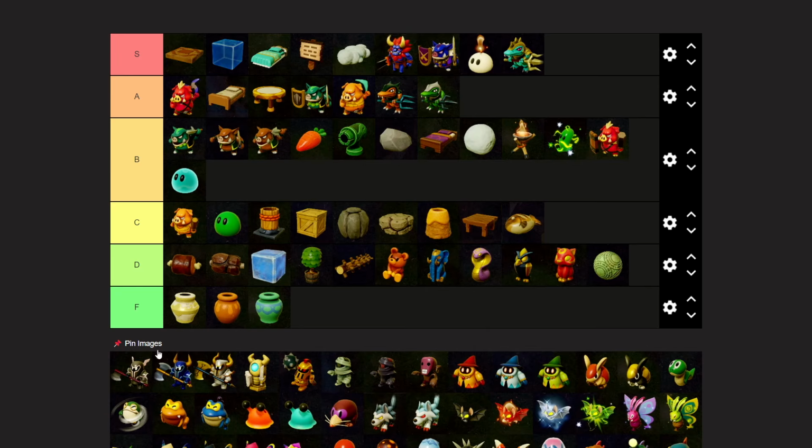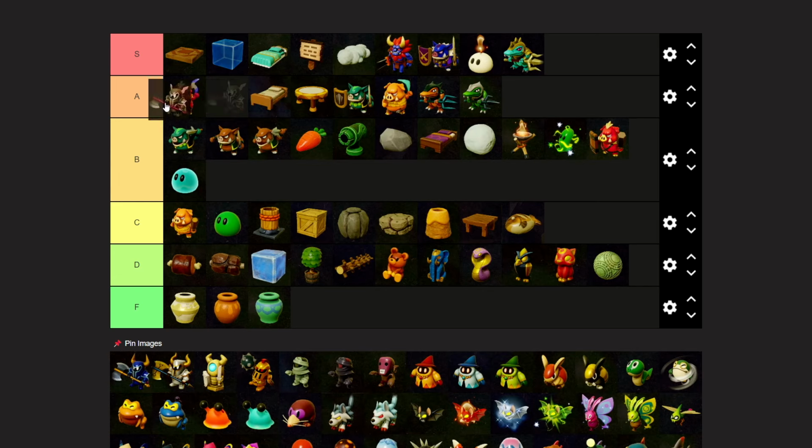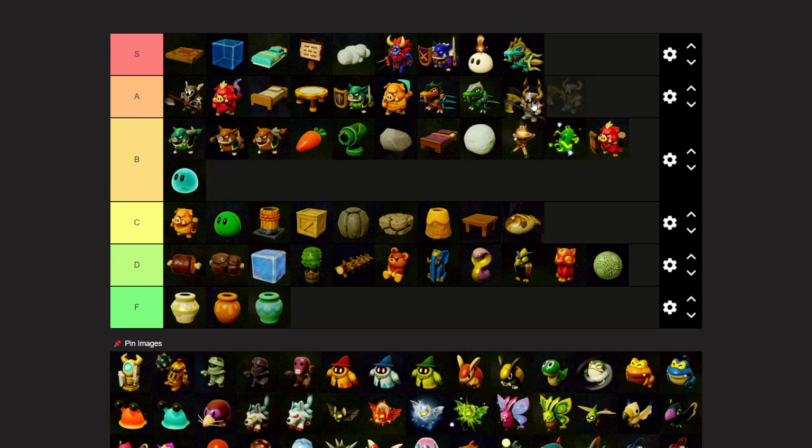Next is these guys. When you get this Dark Nut, he is one of the best echoes you have. And so for that, I'm actually going to do top of A tier. But he soon gets outclassed by other enemies, but that's what these guys are for. They're not as good when you get them as this guy, but I'm still going to put them in A tier.